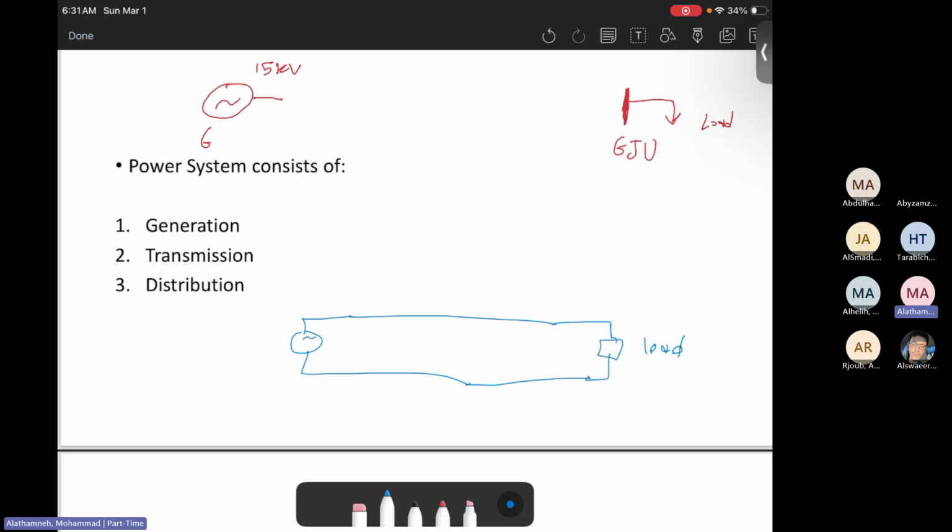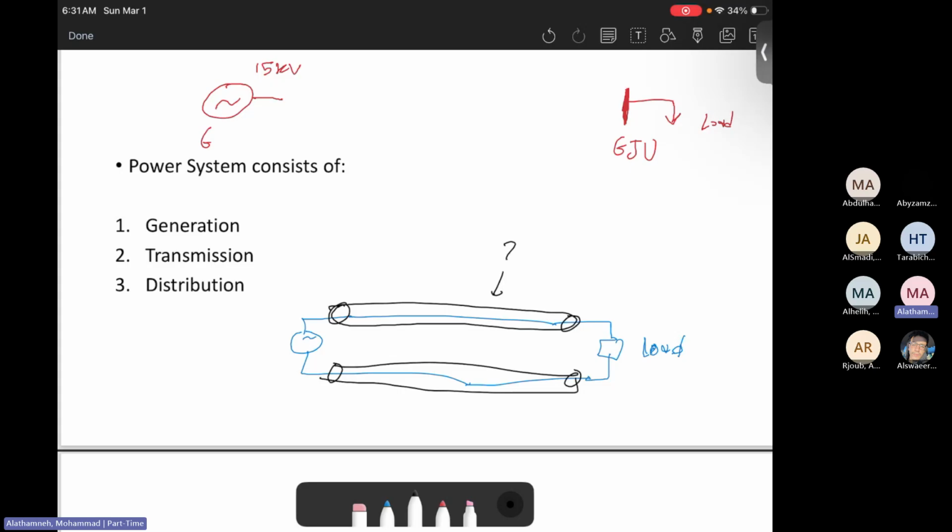Then when you look at the load and the generation, look at the transmission line. These wires, the transmission line, have their own impedance, which is the impedance of the transmission line. How can we calculate the impedance of the transmission line? This is in a separate course, the power system course. But let's assume a short transmission line. In a short transmission line, basically we can say Z of the transmission line is R plus jXL.